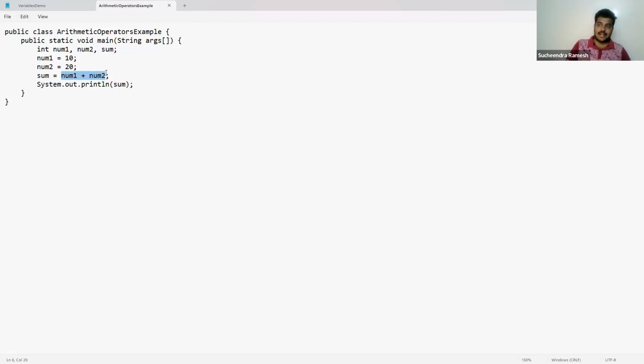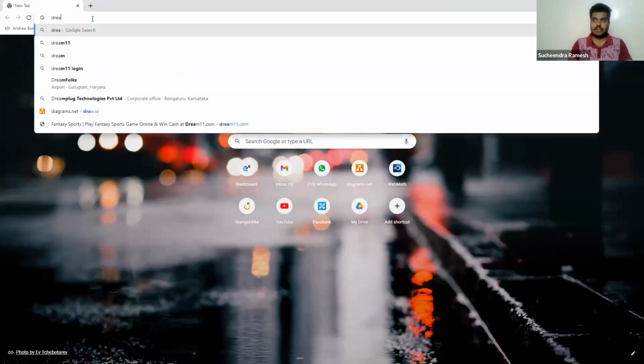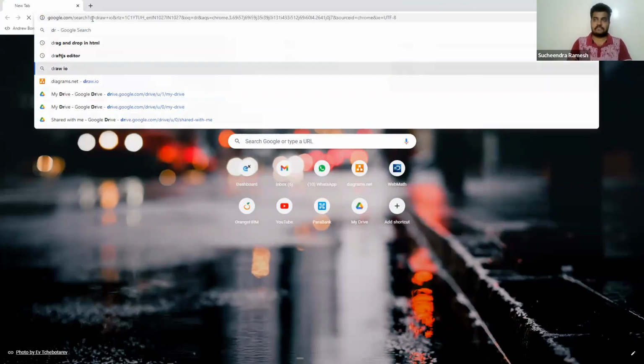Whatever the result that it gives, it will get stored in sum, one memory location it will get. Whatever sum is there, I'm just printing. You understood this or not? Whatever that I am trying to say.